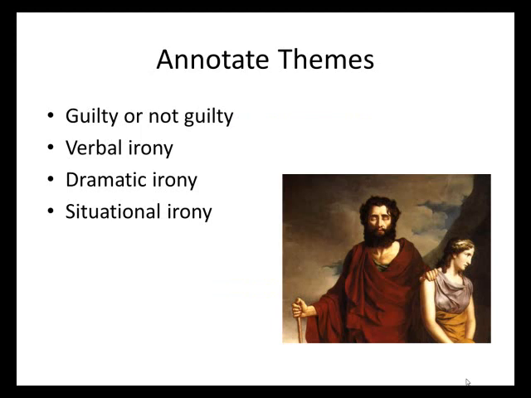When reading the play, you may want to mark areas in the text that provide support for topics you might later write about, such as whether he is guilty or not guilty of his crimes. The theme of irony is also prevalent throughout the play, so it can be helpful to annotate examples of verbal, dramatic, or situational irony as you read.